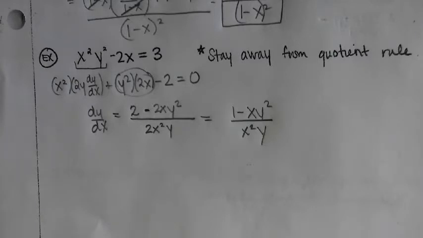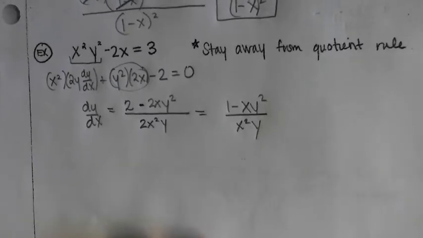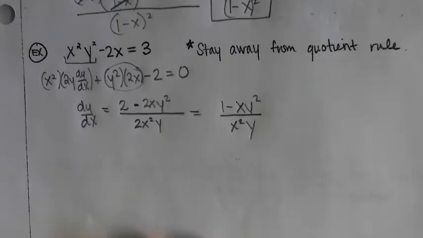We can get rid of the common factor of 2. Now, I don't remember the exact reason why I wrote this, but I said to stay away from the quotient rule because I must have done it that way and it got really, really ugly, is my guess. Not that it wouldn't work. So if someone is up for the challenge, go for it, Josh.